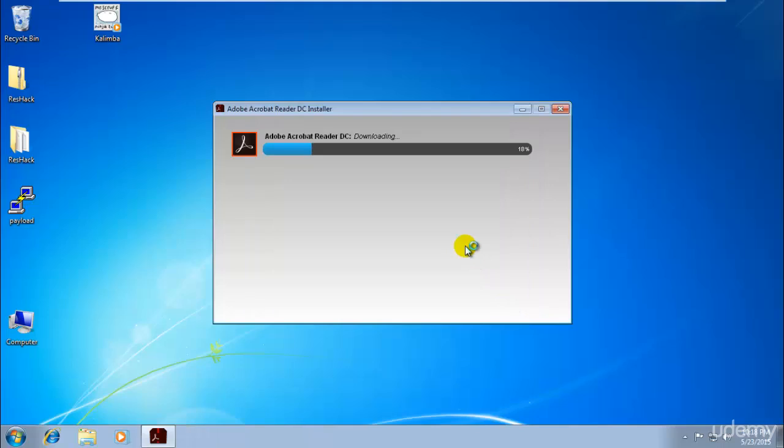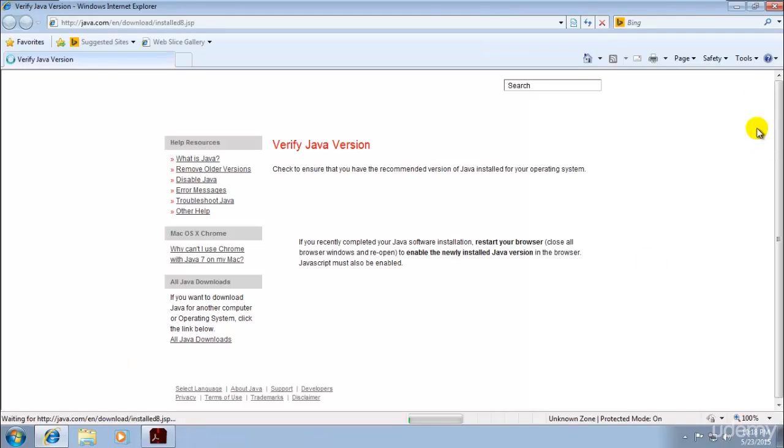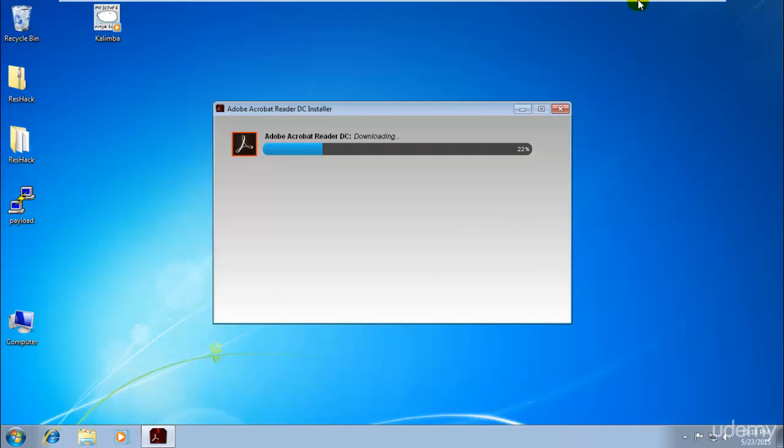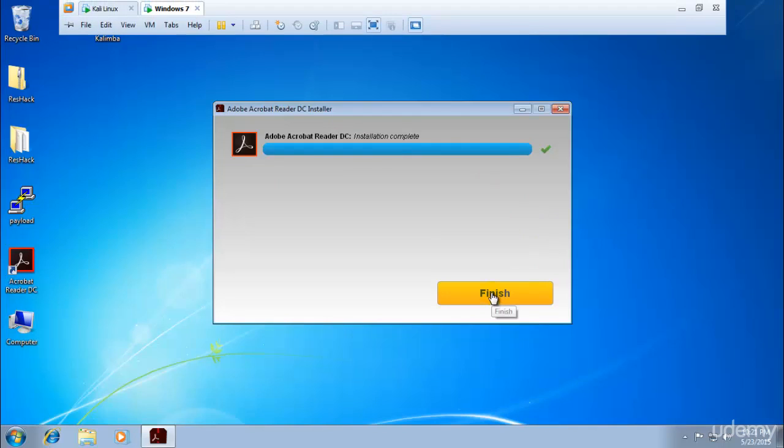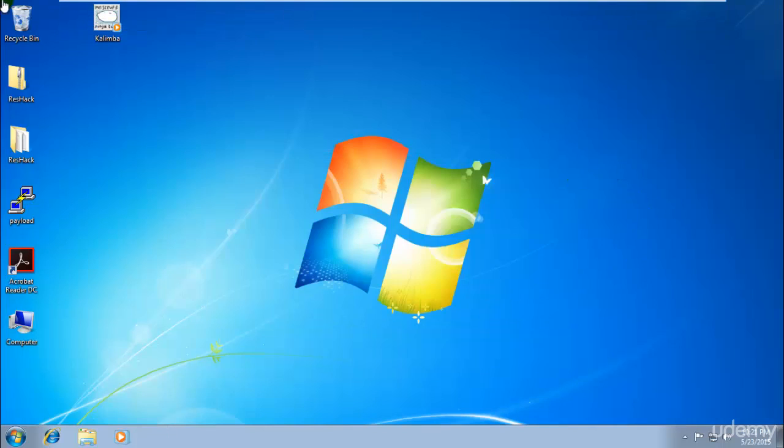And now let's wait till Adobe Reader gets installed. Seems like we have finished our Adobe Reader installation.